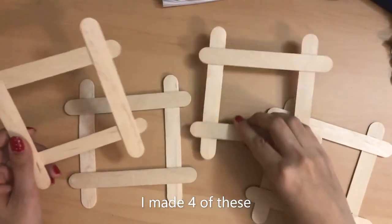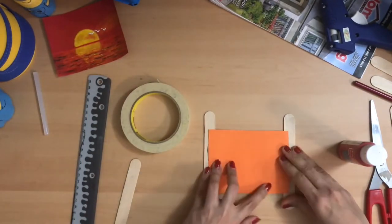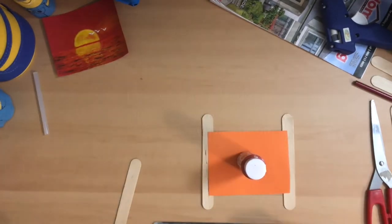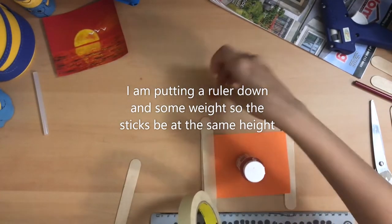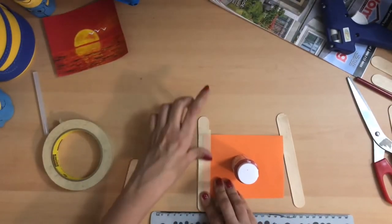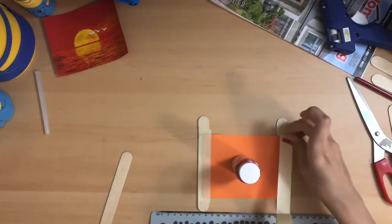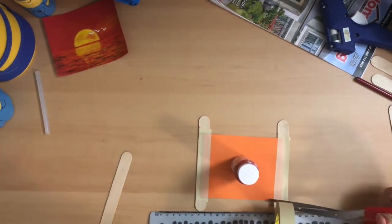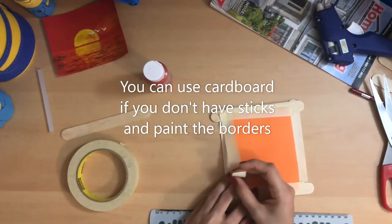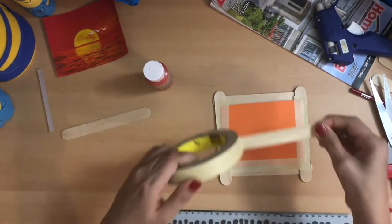You can see I've created four of these. Alternatively, you can even tape them if you do not have hot glue or if you do not have any help. So just use some tape, mark the same way, and I'm using a ruler and some weight so the sticks won't move and you know they are in the same height. And if you don't have these popsicle sticks, you can probably use a cardboard or maybe some old notebook cover.